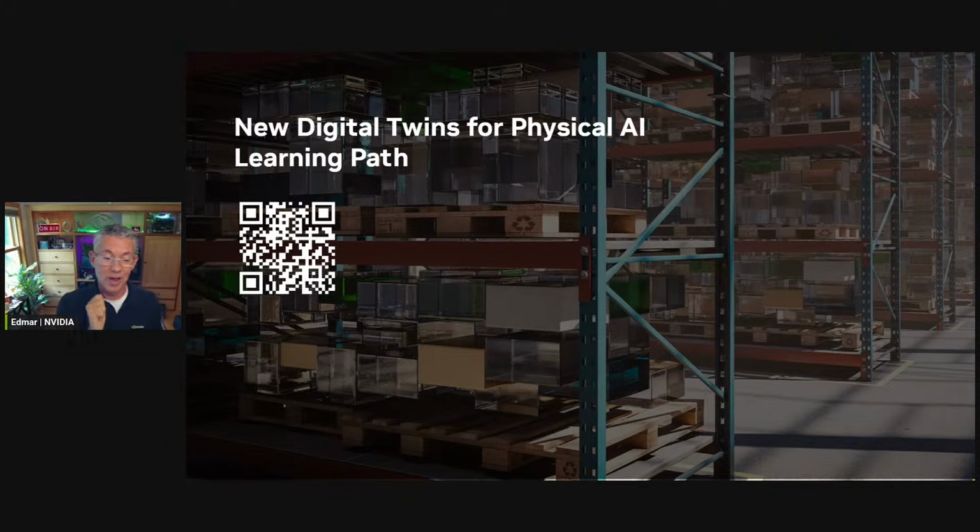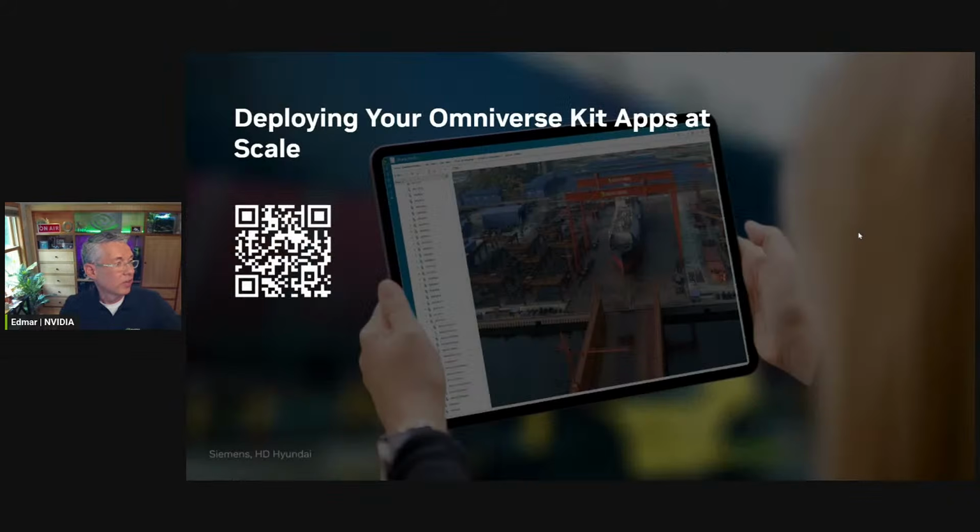Right now, I'd like to draw your attention to this great learning path we've got here. Brand new digital twin for physical AI. We just came back from SIGGRAPH, a lot of excitement on this subject, including labs and sessions. This QR code will bring you to that brand new learning path. For those who've been watching for a while, a part of the community, you all know that these learning paths are a fantastic free resource, self-paced courses on a number of topics, including OpenUSD and robotics. And now we have digital twins for physical AI. So use that QR code to find it. If you need the link, we'll also put it in the chat, but that is a super helpful resource for all the developers out there.